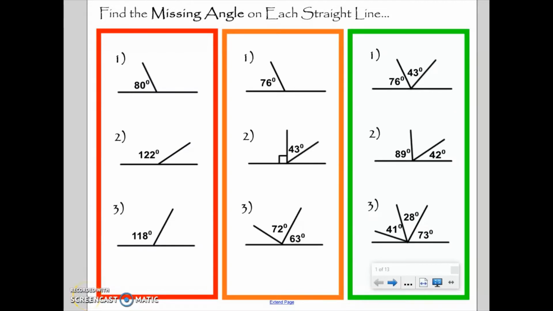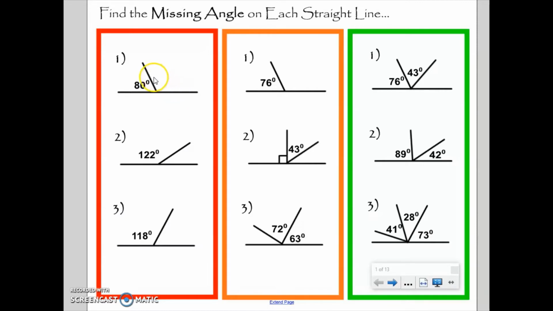Hi there. In this session, we are going to look at angles in parallel lines. But to start with, we're going to do a little revision task on angles on a straight line. Remembering that angles along a straight line should total to 180 degrees. So could you have a go at the 9 questions on the screen?